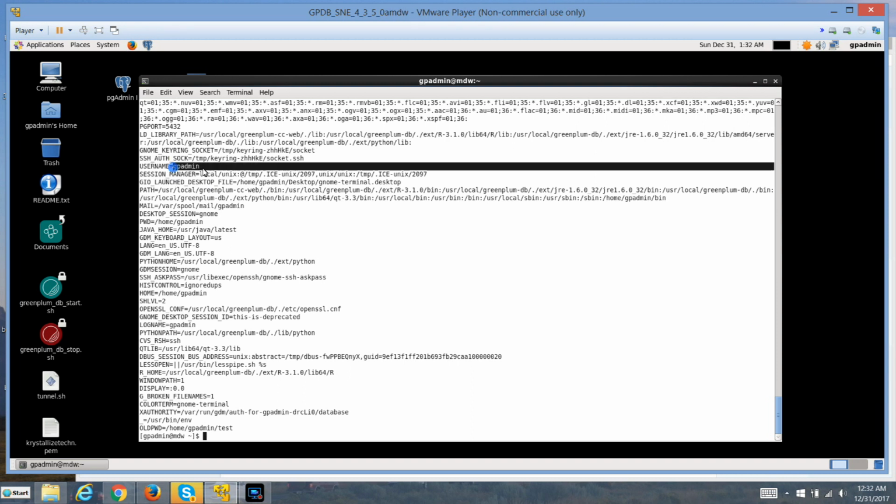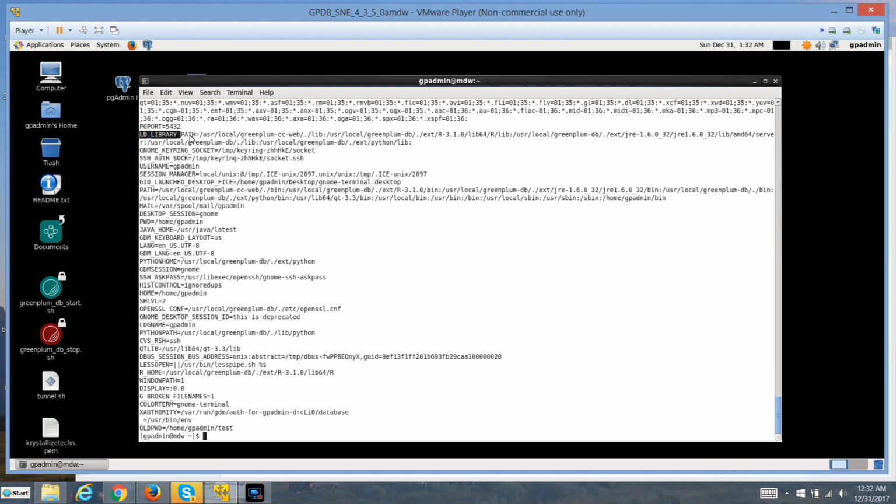What's my name? Username is gpadmin. LD_LIBRARY_PATH, that's important. That is where it finds libraries to try to run a binary. Many binaries call libraries, which are small parts of programs. Well, I'm not going to go into that too much, but basically most large programs need libraries to run, and they're just some other parts of programs. Okay.